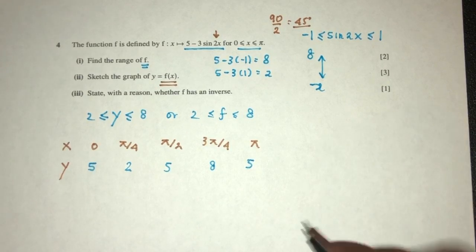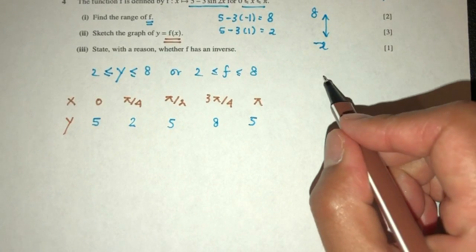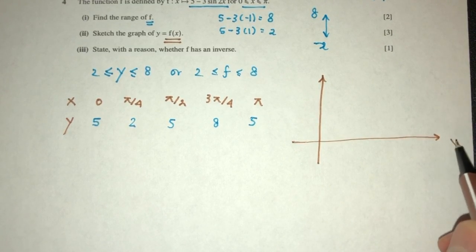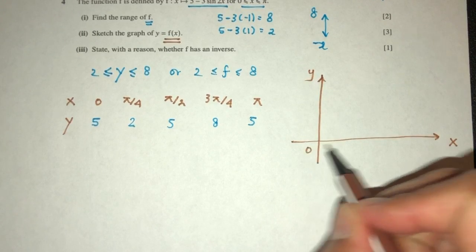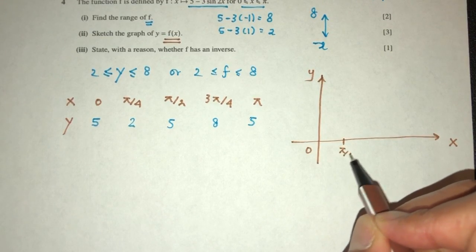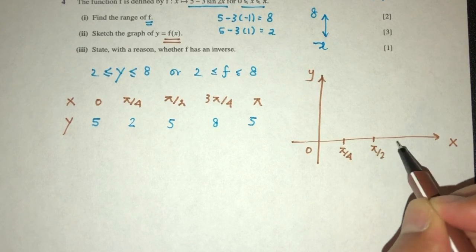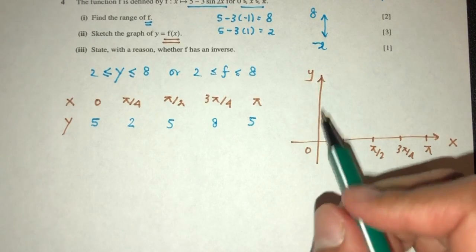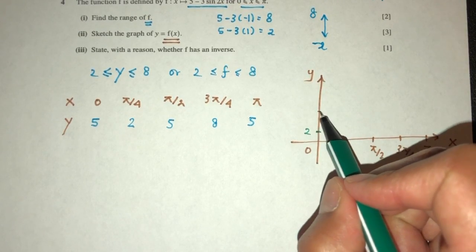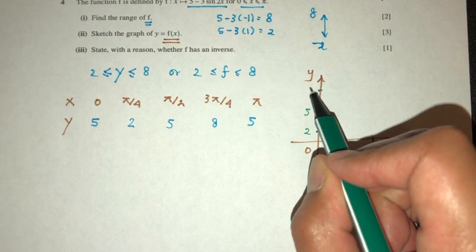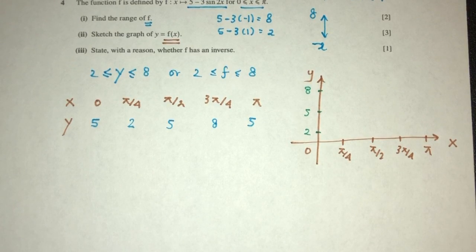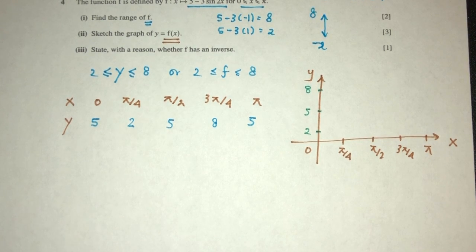Okay, so let's draw the curve, sketch. That is something like this. That is my y value, and that is my x-axis. Obviously, you will be using a ruler for that. That will be 0 here. That should be pi by 4, pi by 2, 3 pi by 4, and finally, that should be pi. This is my value of 2, for example. 5, let's say it's here, and 8, let's say it's somewhere over here. Again, you have to use a ruler and a pencil so that you can sketch the smooth curve.